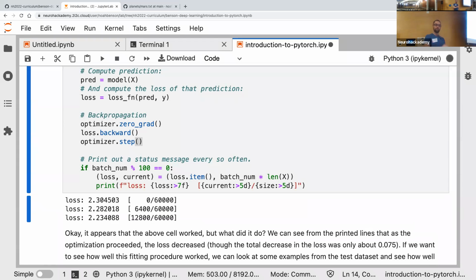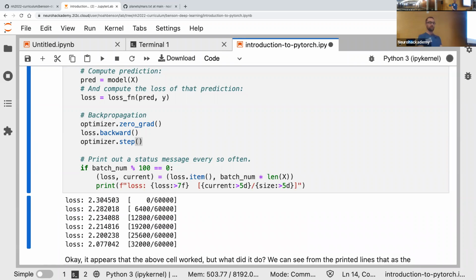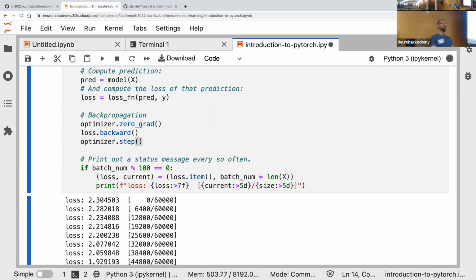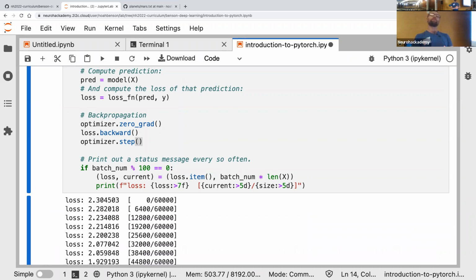Okay, so it's running now, and it does look like the loss is going down. In fact, it's probably going down a little faster than it was in our previous example. And that's honestly because this is a much more powerful neural network. There are way more parameters in this network. Those convolutions can be a lot of parameters, and we created a lot more values in our intermediate layers.